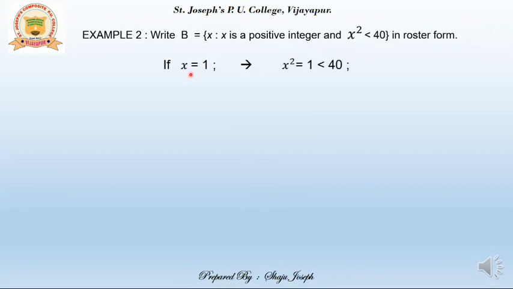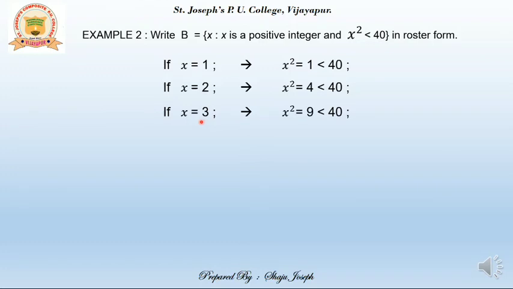So I am taking all the natural numbers possible, that is x is equal to 1. If x is equal to 1, let us see if it can hold true to this condition given. So I square x, it becomes 1. X square is 1. So if x square is 1, is it lesser than 40? Yes, of course. So that means x equal to 1 is the value of the element which is present in B. If x equal to 2, then its square must be 4. Is the square of the number less than 40? Yes, of course. That means 2 also belongs to B. So we got two elements in B, 1 and 2.